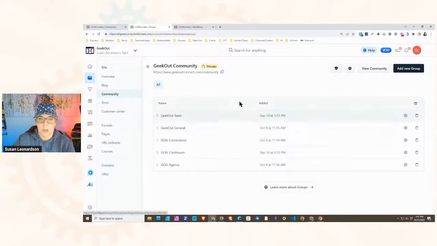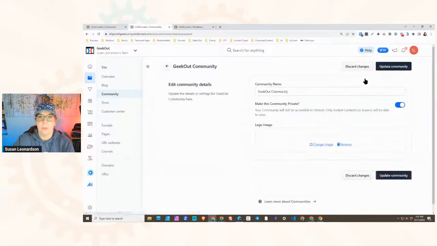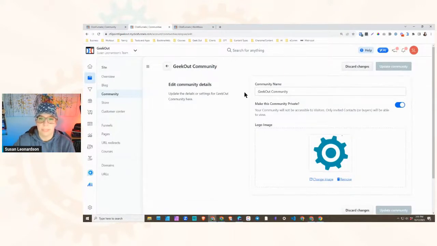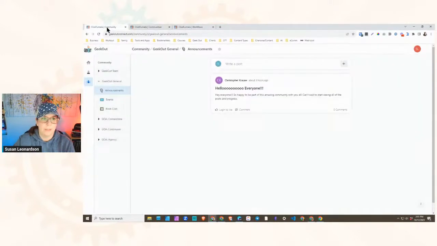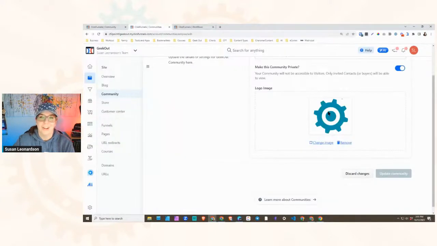And then I don't think I've clicked into the community settings yet. So it's really basic stuff. Your community name, you can set a logo image for it. I'm not even sure where that shows up because I thought I was changing this up here when I set that logo image and it didn't change. So I'm not even sure how to set that, what this is even for.